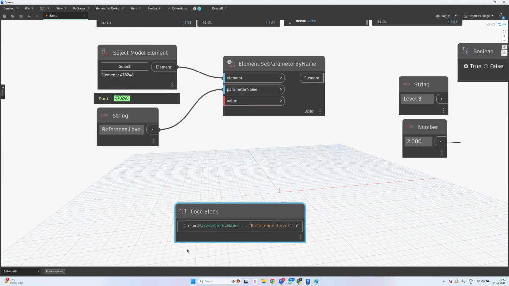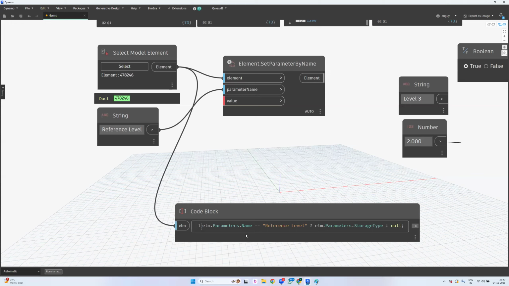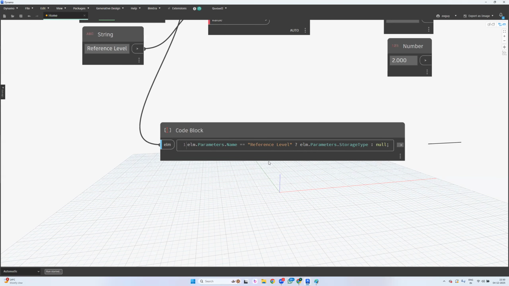If it is yes, then get me that element.Parameters.StorageType. See how many dots I'm using here. If not, return null.